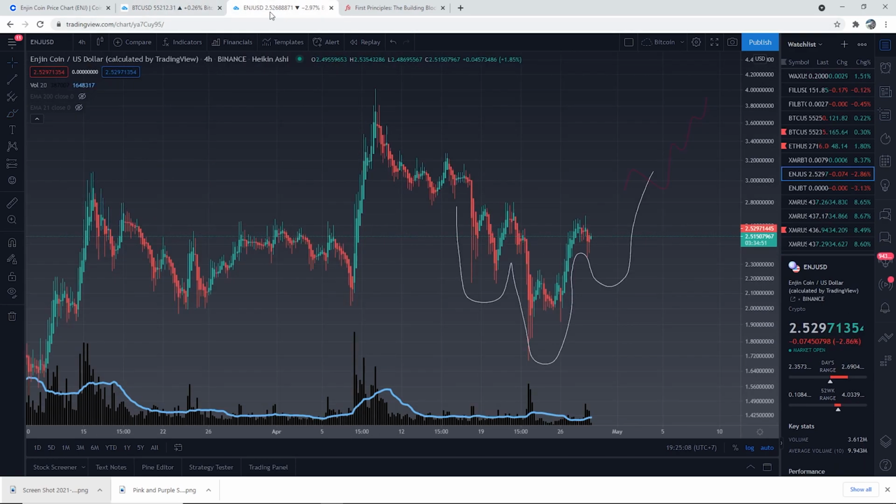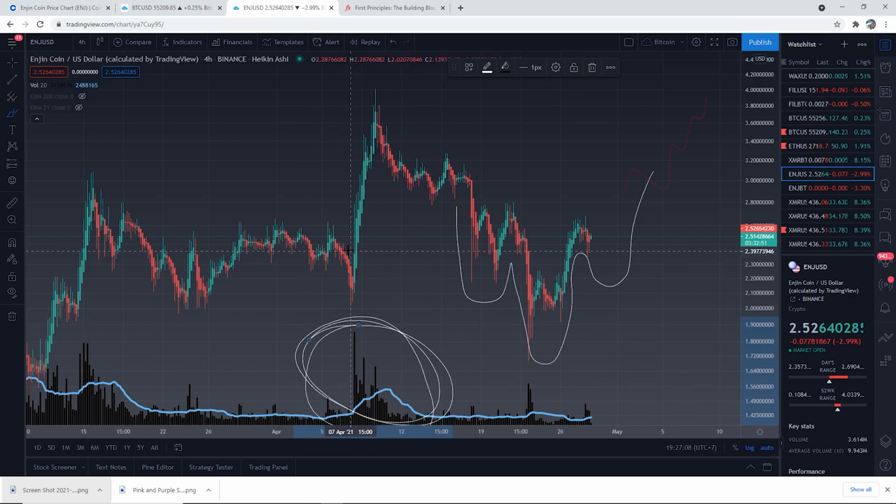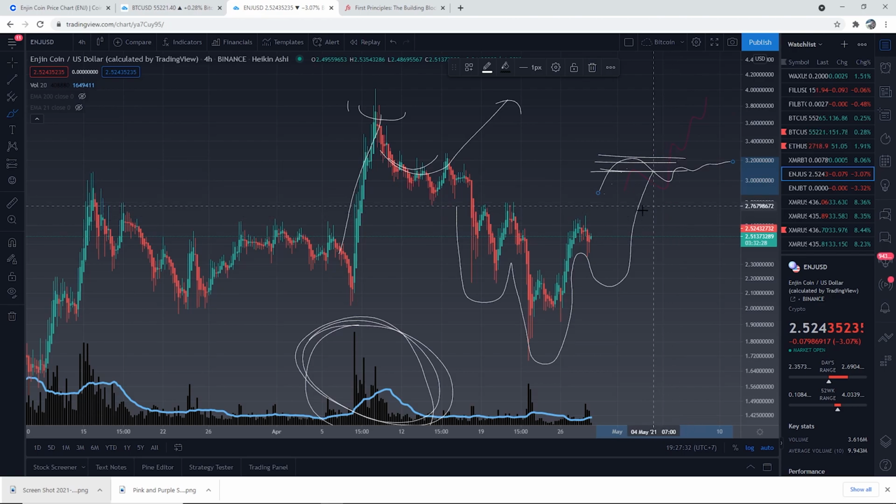Last thing, let's get back to ENJIN. I know we're talking a little bit too much about Bitcoin. I think there's really no reason for ENJIN not to continue. When you have this many people buying in, and there was a lot of volume, all the people that bought at the top, thinking it was going to go like this, a lot of them will have weaker hands, and as the price slowly comes up, they're just going to sell. So there's going to be resistance, and it's going to be harder for the price to rise. Once all those extra shares get eaten up, there's really no reason why ENJIN won't continue.